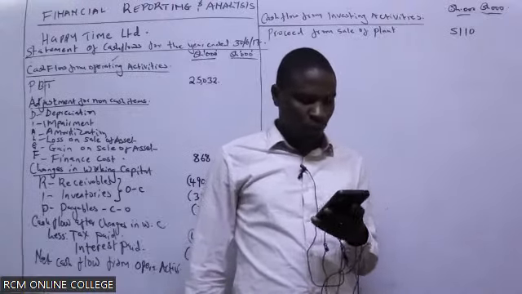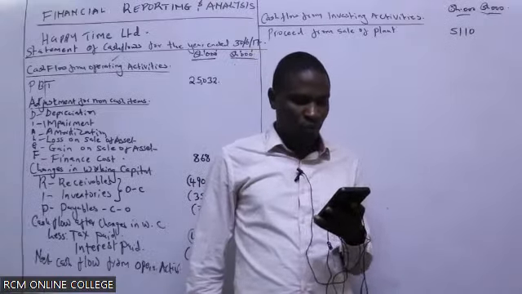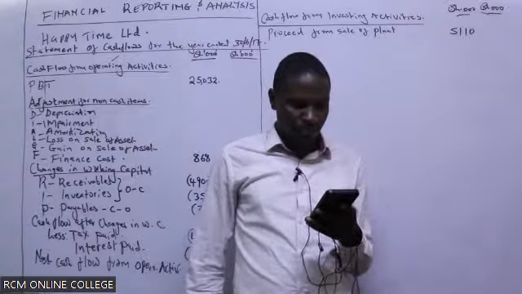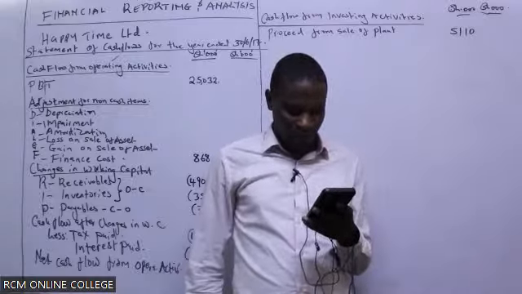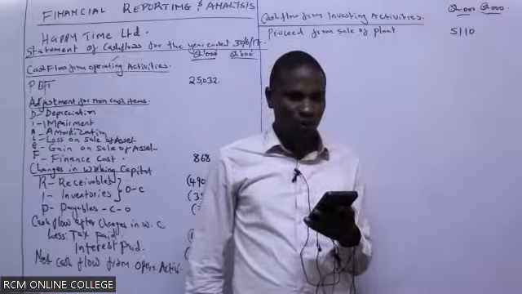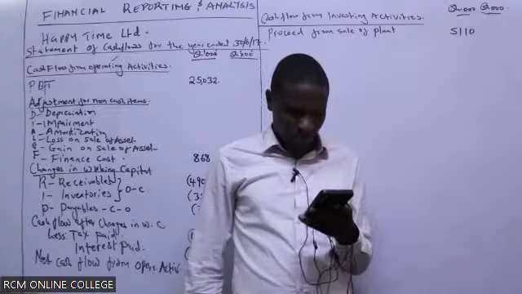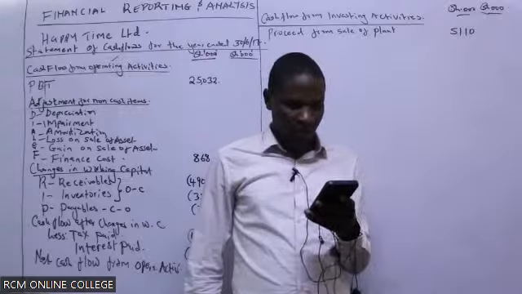Now, class, we want to look at whether there was acquisition here. Tunataka kuangalia kama kulikuwa na acquisition hapa. So we can have the PPE account. We can have it either at cost or at net book value. For example, if I look at what I have here, property, plant, and equipment.